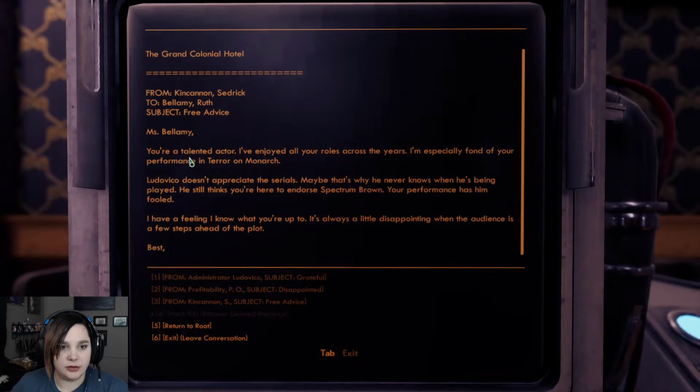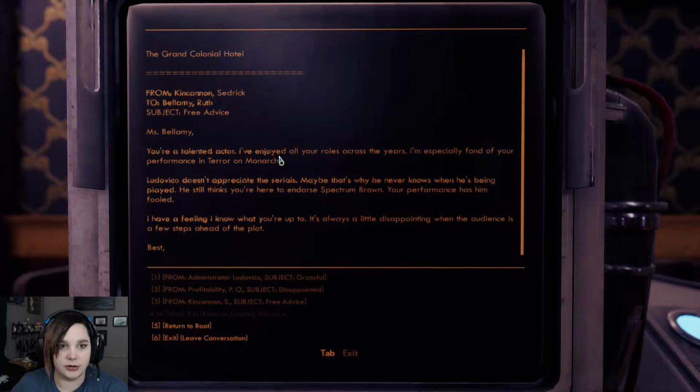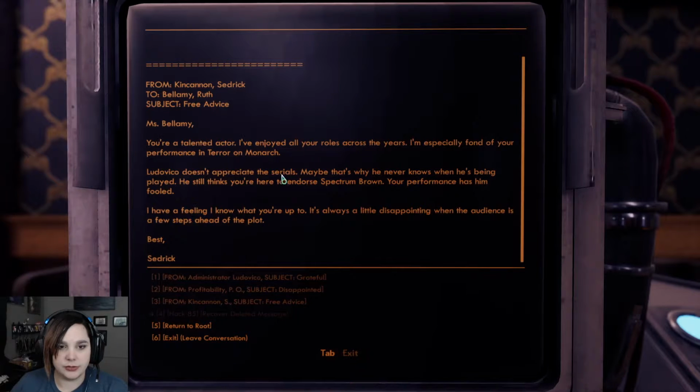From Kin Cannon, free advice. Miss Bellamy, you're a talented actor. I've enjoyed all your roles across the years. I'm especially fond of your performance in Terror on Monarch. Cedric Kin Cannon. Ludovico doesn't appreciate the serials. Maybe that's why he never knows when he's being played. He still thinks you're here to endorse Spectrum Brown. Your performance has him fooled. I have a feeling I know what you're up to. It's always a little disappointing when the audience is a few steps ahead of the plot.